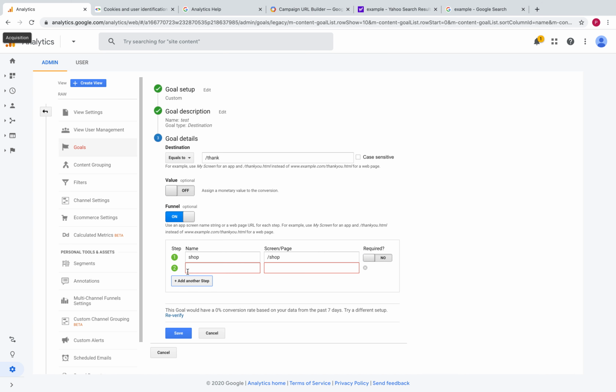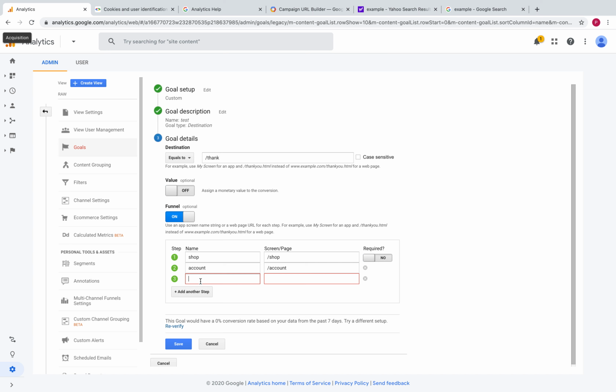And then they have to create an account. Let's see, it's /account. Then they would have to put maybe review order, and let's presume that these are the URLs. And then the next step would be for them to get to the /thank-you page, right?